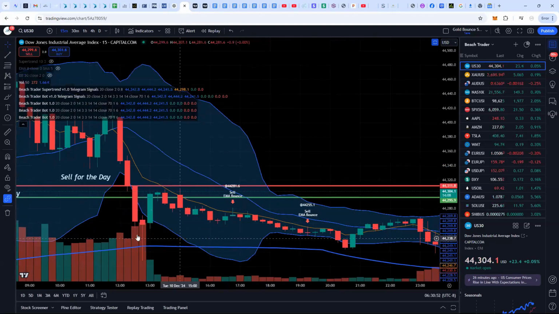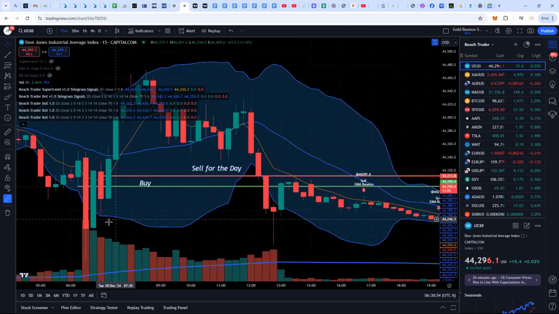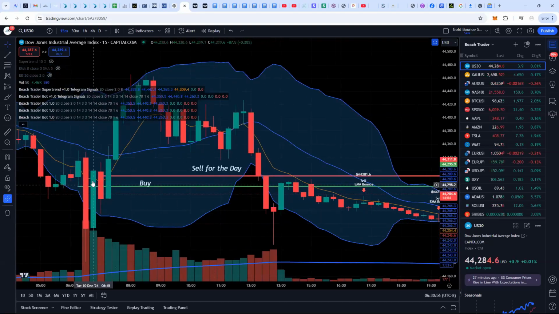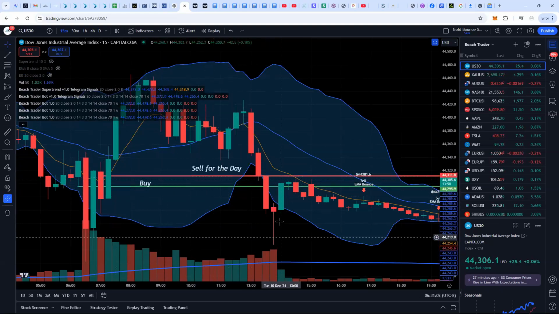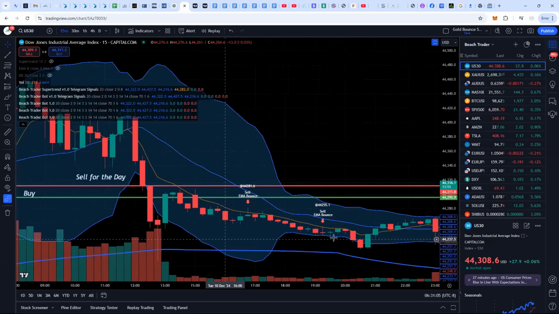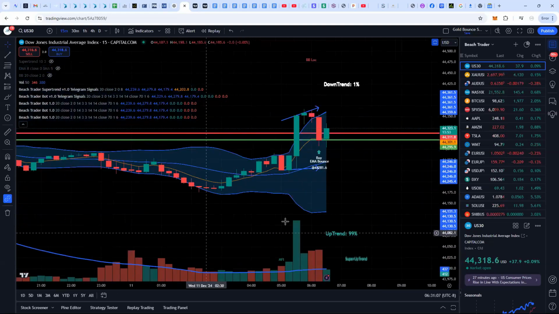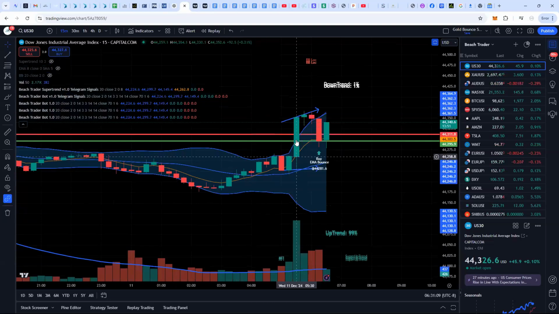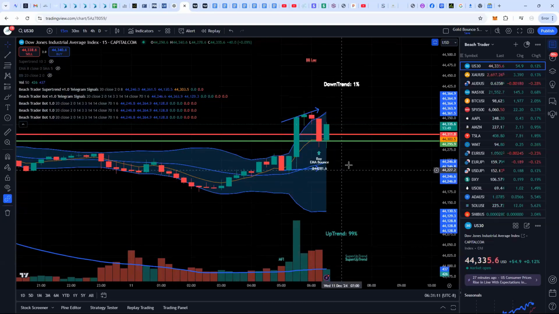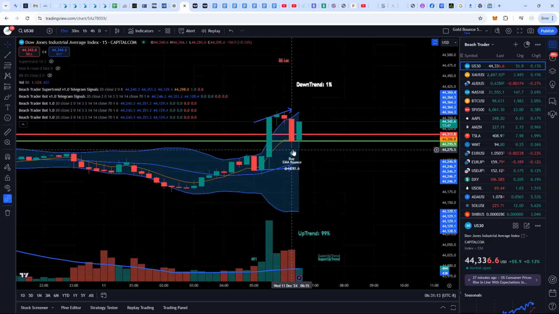So let's go look back at what happened yesterday. So it was right here. We said to buy, it shot up, shot back down, shot back up. And then we said to sell for the whole day. And we see that we would have won a lot of money. It was down for the whole day yesterday, and then it just shot back up in the morning when that report came out. So now we're buying US 30.